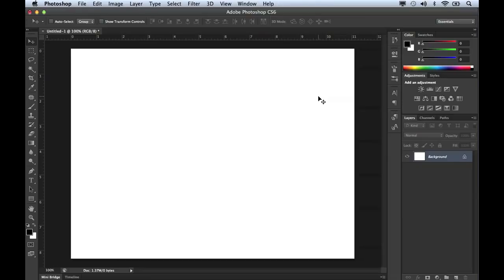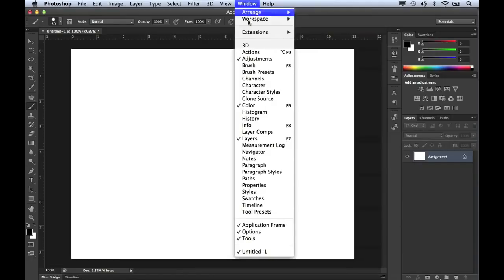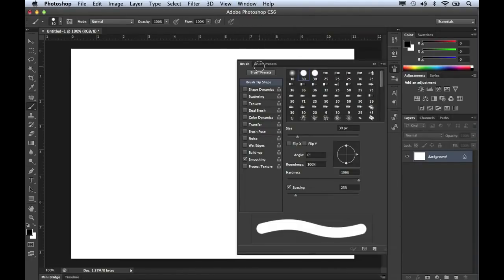So the first thing that you need to do is come over and highlight the brush tool. With the brush tool selected, you want to open up the brushes. Now, if you don't have the brushes panel available over here on the right, you can always go to the window menu, and under the window menu, you can choose brush. So the two new brushes that I want to talk about are the erodible tips and the airbrush. There's also a new series of presets that you can use and some other additional painting options. But what I want to show you right now is the erodible tip.